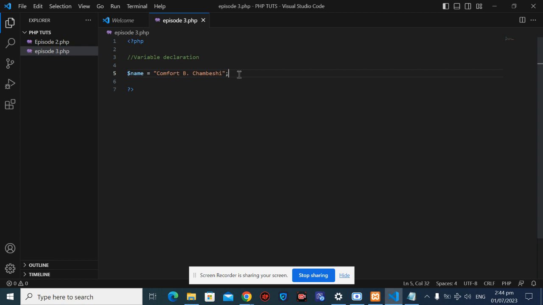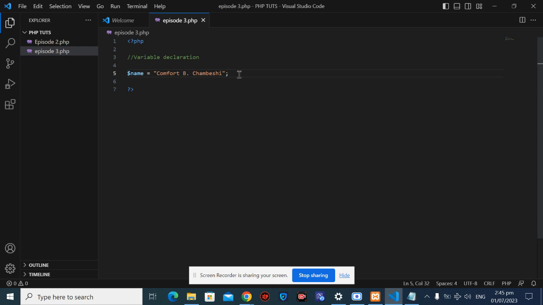In programming, we need to be specific about what type of data the variable is supposed to hold or store. We don't just declare a variable; if we want it to store a number, a digit, we need to tell our computer we are storing a number.